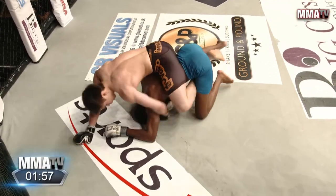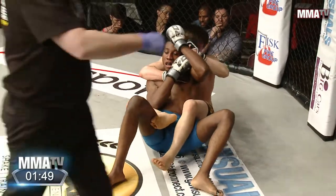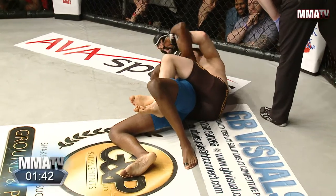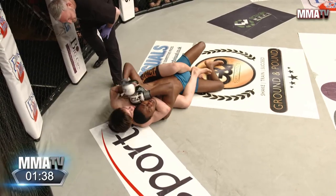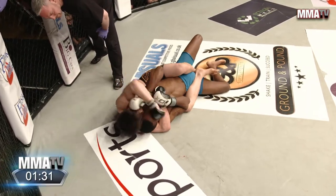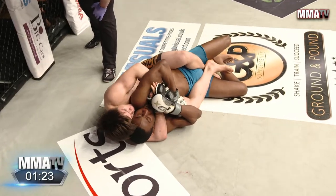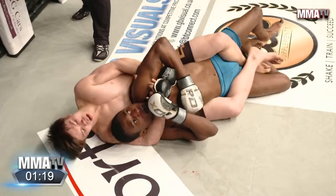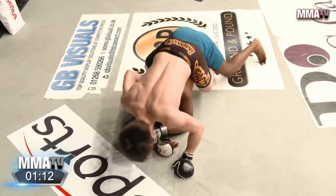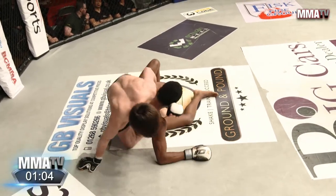As soon as Kavanaugh got that mount position, left hands were coming in. He's transitioned to the back now — we've got the reverse of round two's positions. Kavanaugh fighting to get underneath that chin. He's got one hand slid underneath, but Richards is smart, holding that hand and trying to keep his chin free. With a minute thirty left, Kavanaugh's got quite a bit of time. Those long legs are affecting the way Kavanaugh is able to break him down from top position.